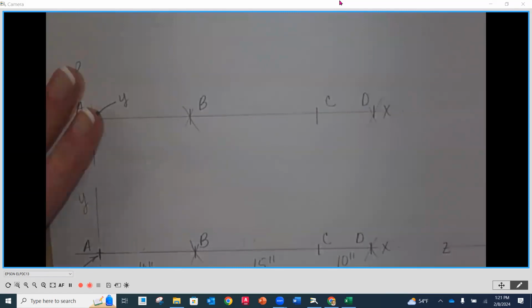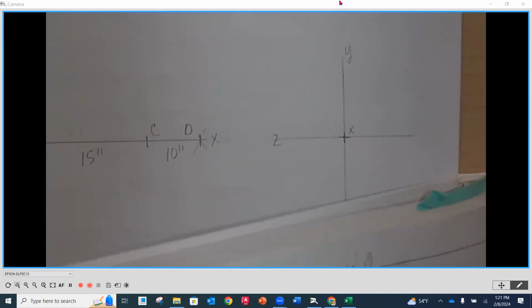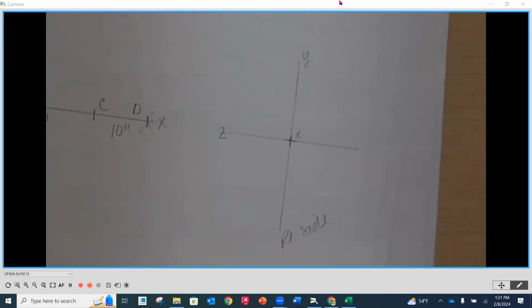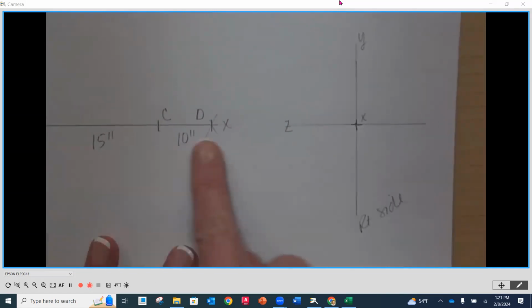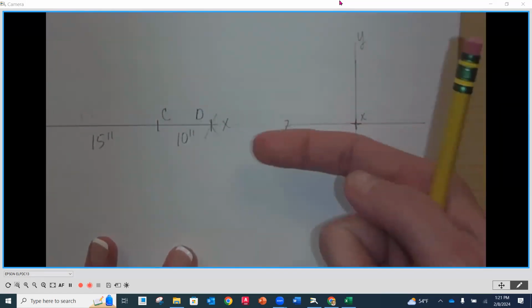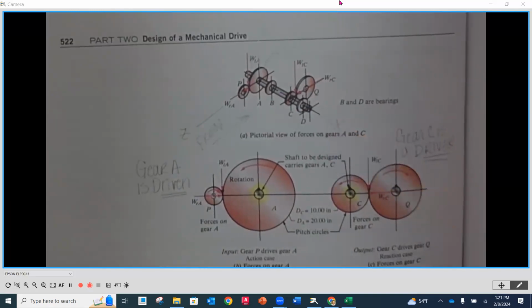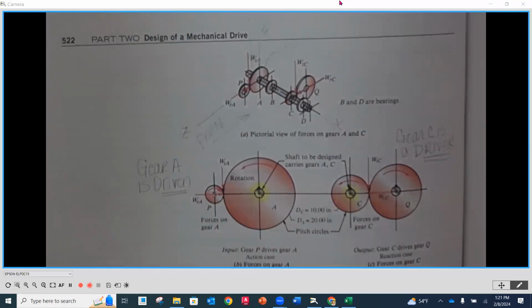And then our right side view. They do not do a right side view, but I'm going to do one with you because I think it will make it easier to visualize. My right side view is going to be in line with my front view. My Y is going to be vertical, my positive Z is going to come to the left, and I'm looking down my X axis. I want that one because I want to see my gears as circles so I can show exactly what is going on. Then I'm going to translate that into the front and the top views, which we will use for MD Solids.